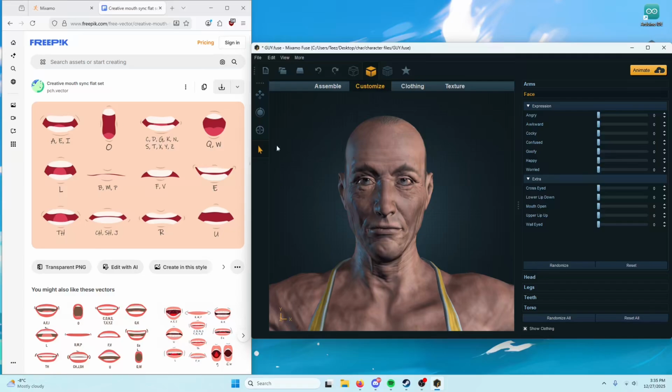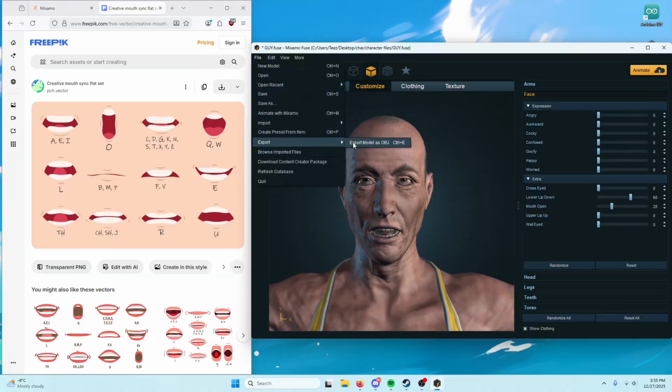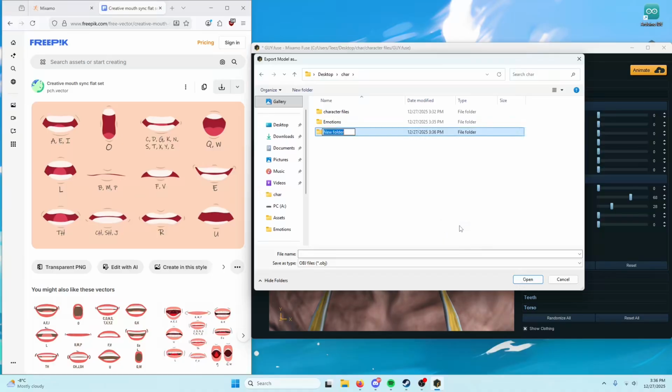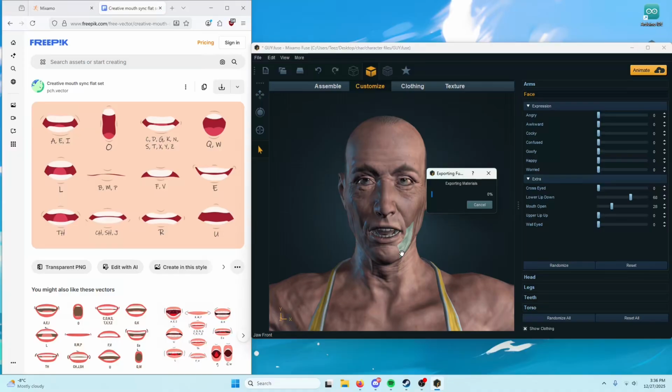So first thing we're gonna do is make our AEI. That looks about good. Yeah. Put it in our lip sync folder. And now spam Control Z, go to customize face.